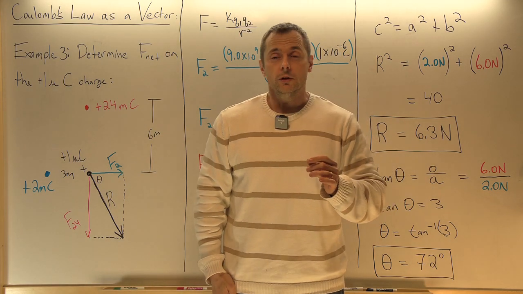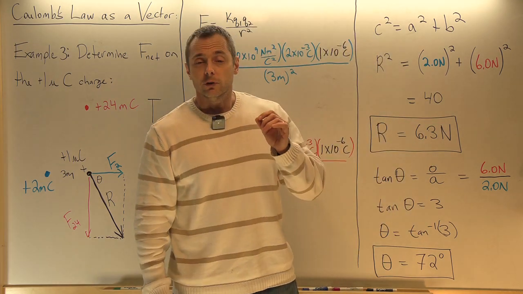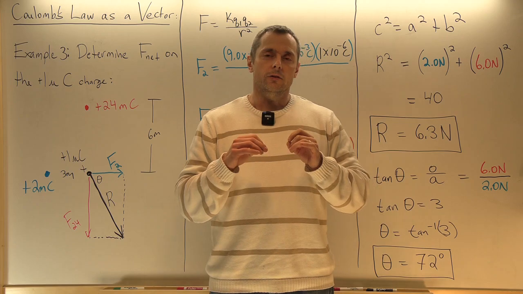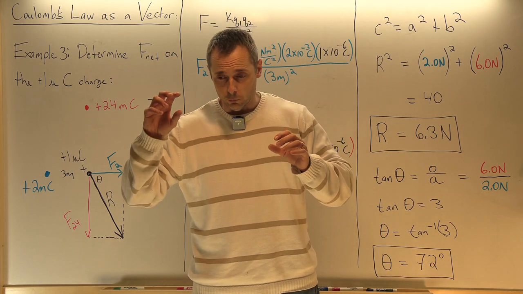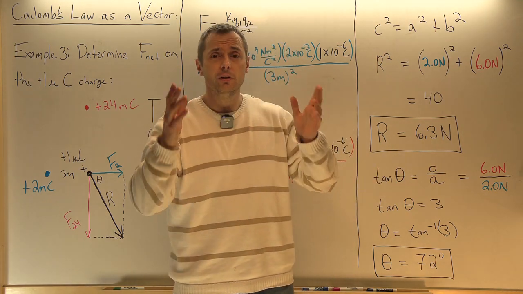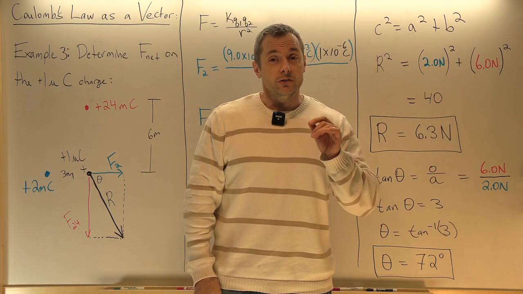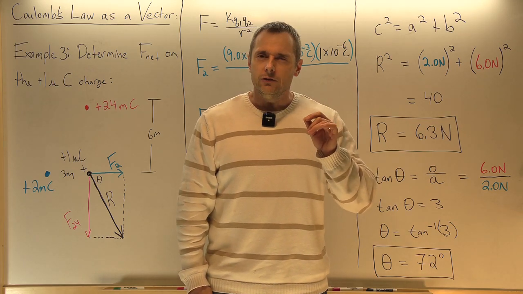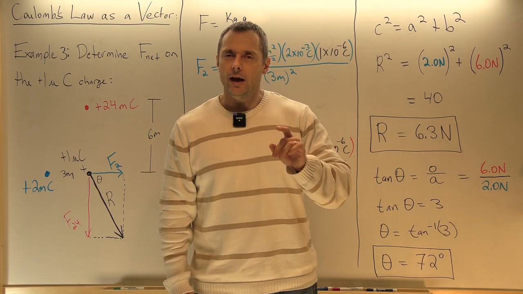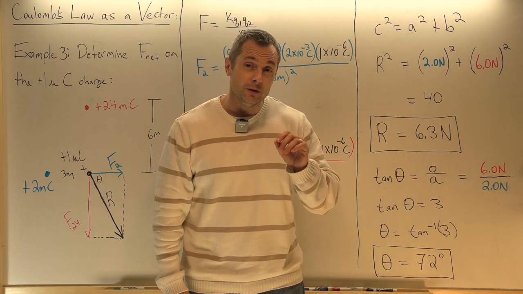Now, I just want to say one thing about the homework. The first example is going to be just like this with a Pythagorean theorem. The second example has 5 charges. One here, one here, one here, one here, and one in the middle. And it's going to look more complicated. You're going to look at that and say, I never learned how to do that. Look carefully at the diagram. Some of those forces cancel. And that means that you don't even have to calculate them. If you could see that they cancel, ignore them, and you're going to find that number 2 looks more complicated, but when you really look at it, it's actually simpler than number 1.